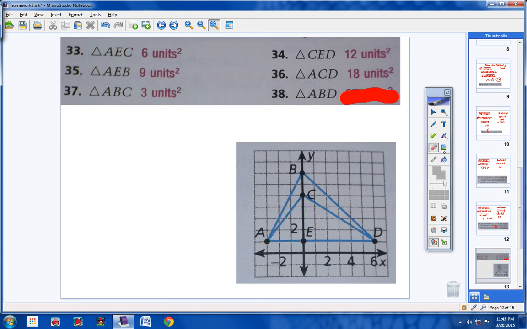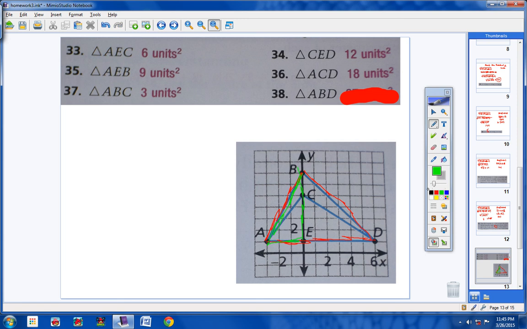Alright, moving on to our last one in this section, triangle ABD. So from A over to B and down to D. Now here's what I want to show you, students. We want to find this entire area of this whole big triangle, okay? Now that's really simple to do. We can do that pretty quickly, because we can count up and find the height right here. That's pretty easy to do, and we can definitely count over and try to find the base. That's easy, but another way to do it is this. Watch this, students. With green, I'm going to highlight this triangle here.